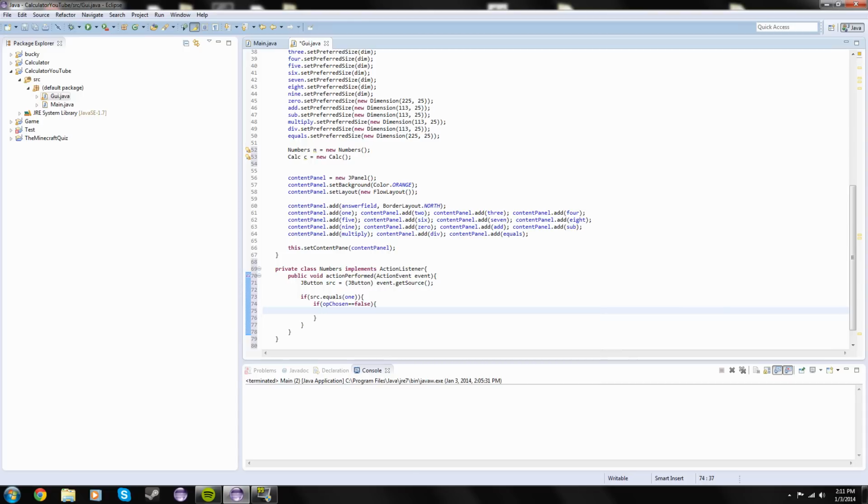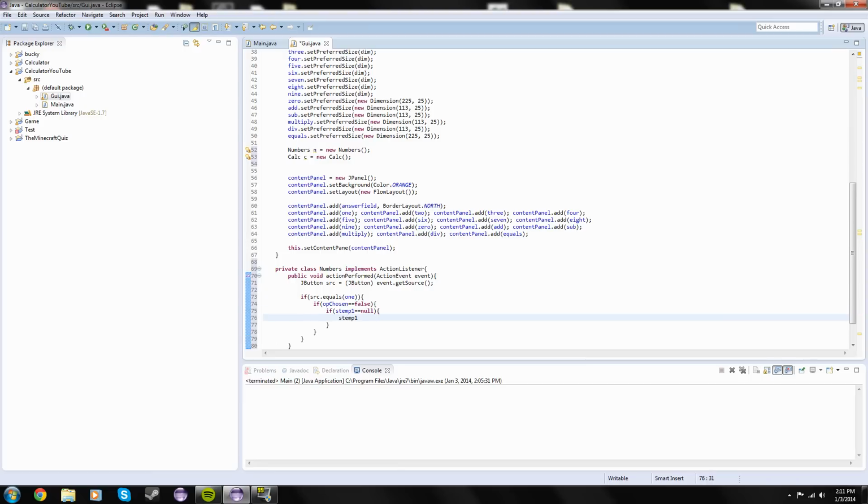But if they already chose an operation, then you want to be adding this to the second number. So now we're going to be doing yet another if statement. If stemp1 equals null, which means has no value yet, now we can actually do stuff.